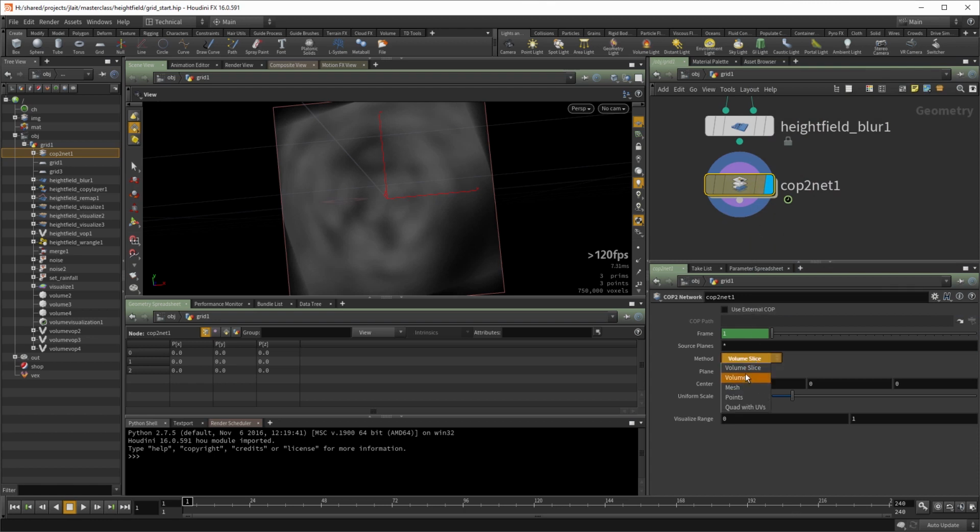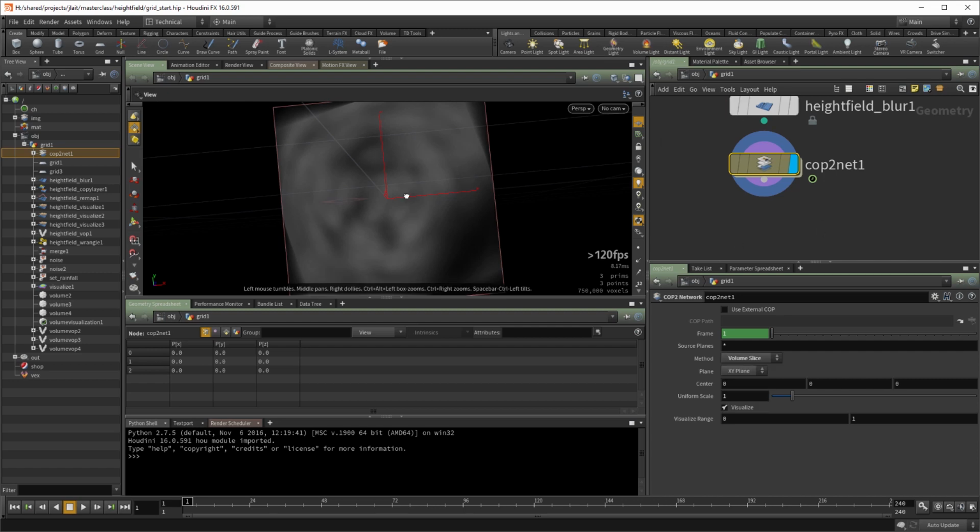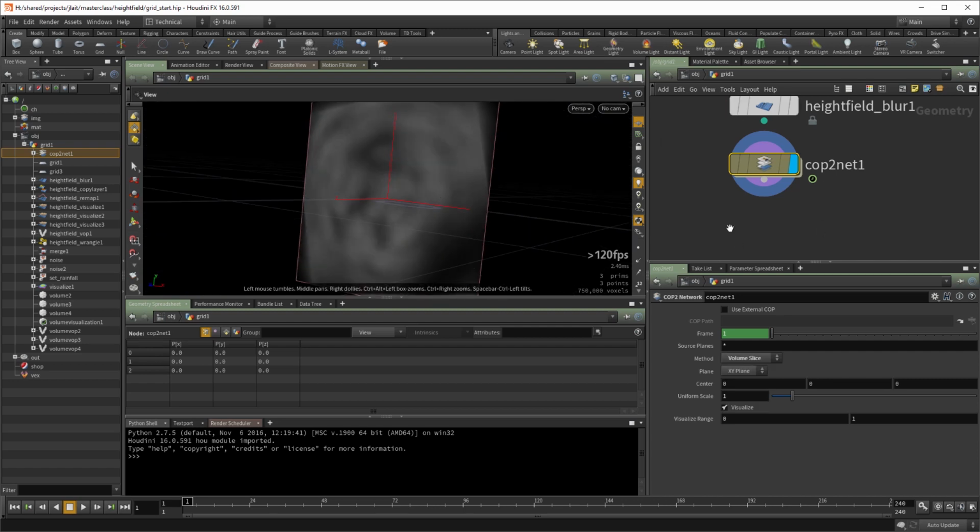And volume max will create a 3D volume, but the third dimension will be the time dimension. So any particular COP network might be a sequence of frames, like say 50 frames long, and then you'll have something that's 50 deep in the z-axis, and each layer will be another frame of time. So in this case, of course, we want only a single layer, so this is correct.